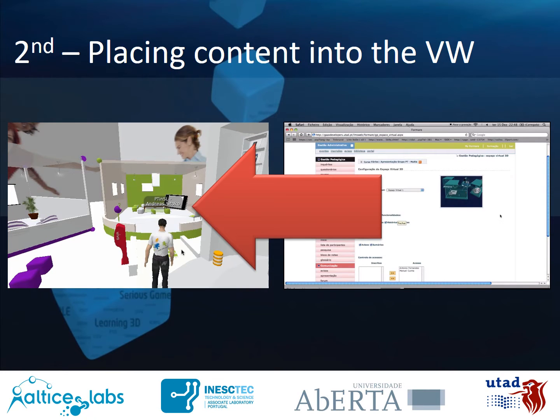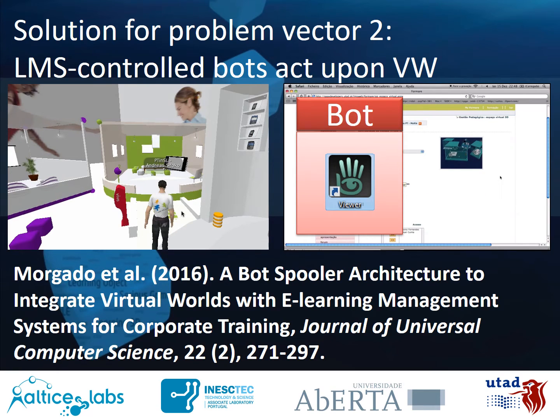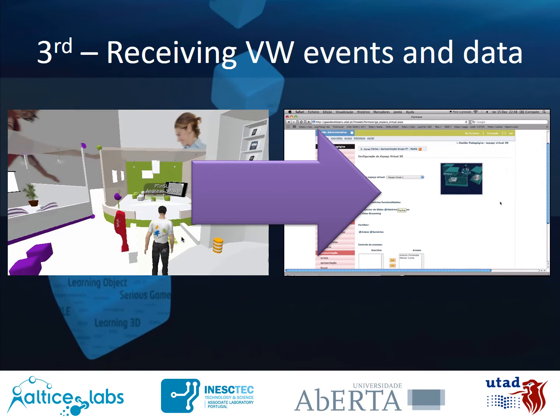Then a second problem is about how to place content into the virtual world. Our solution for this problem vector is to also use learning management system controlled bots and have them act upon the virtual world. If you need a particular space or tool available for an e-learning session, what the LMS does is, prior to that session taking place, go into the virtual world and act upon it, creating all the necessary environments. We have detailed this approach in the Journal of Universal Computer Science in a paper earlier this year, which we invite you to read. This presentation will be available on both SlideShare and YouTube later.